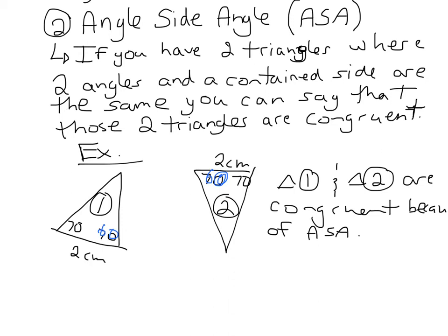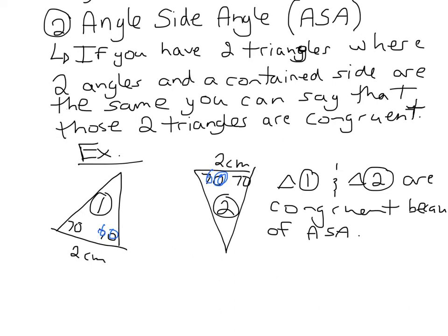Again, had they given me this side as well, and I'm able to say these two triangles are the same, well then I could say, okay, this side here has to be the same as this side here, once I've proven that the two triangles are congruent. Right? Or this side here has to be the same as this side here. We're looking at the ones that are opposite the same angle. Okay. So is that okay? Is that alright?